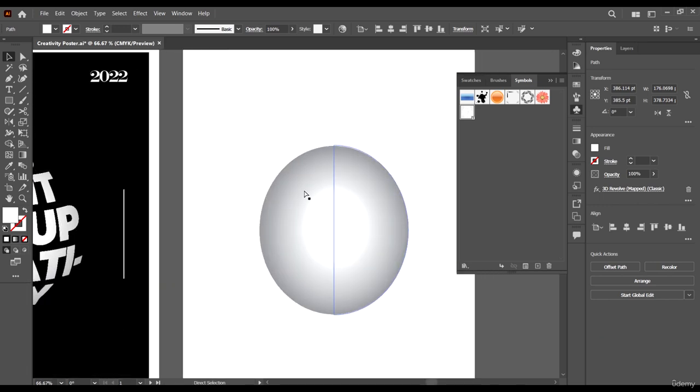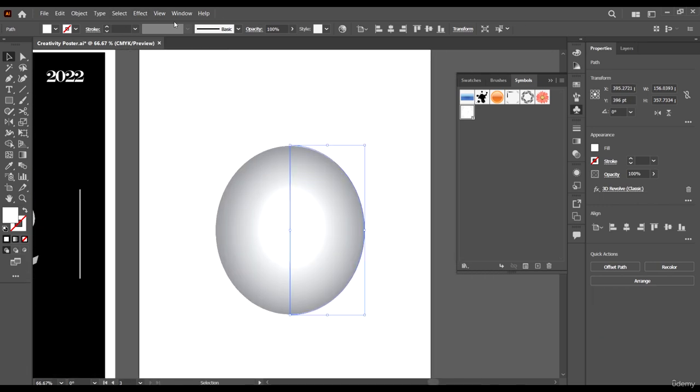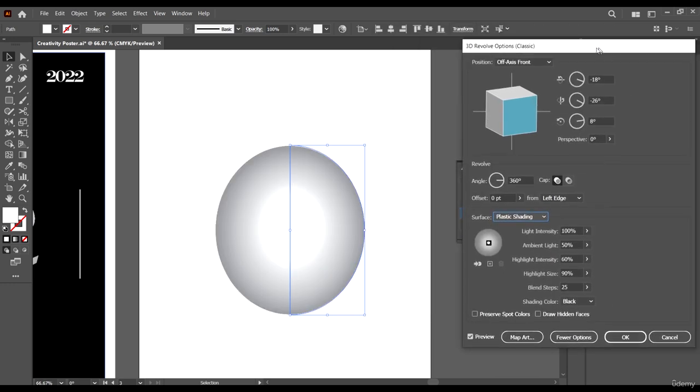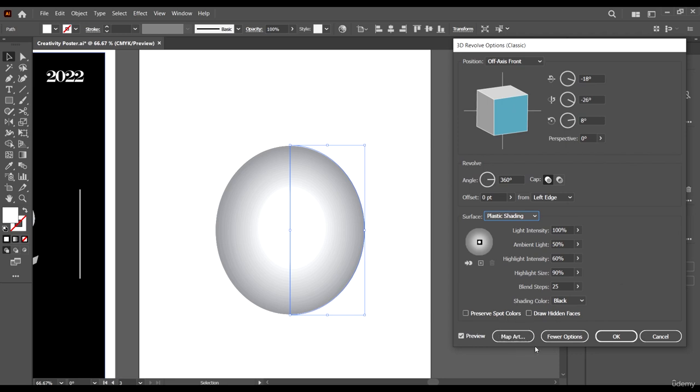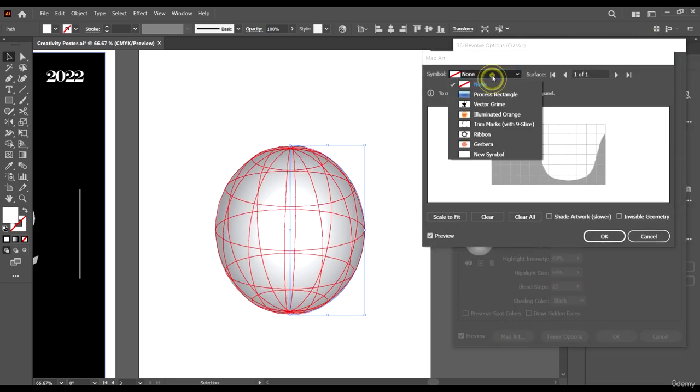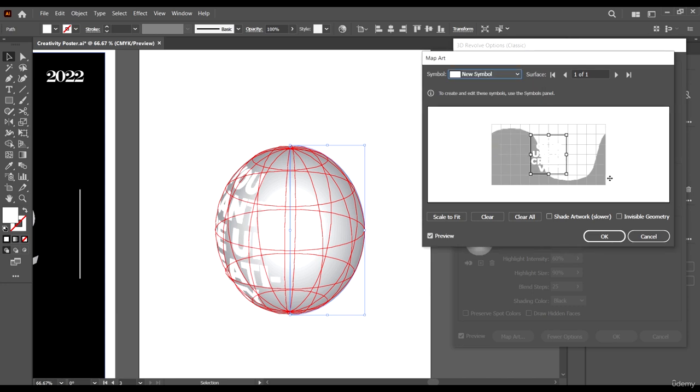So the next thing I'll do is select the shape here, go to appearance and double click, and I'm not changing any other thing here. All I am doing now is clicking on map art, coming to symbol and selecting this symbol.